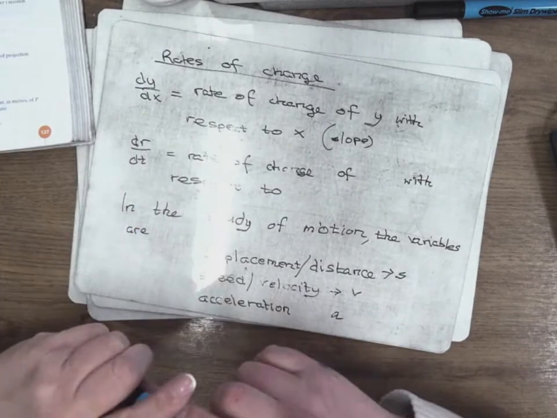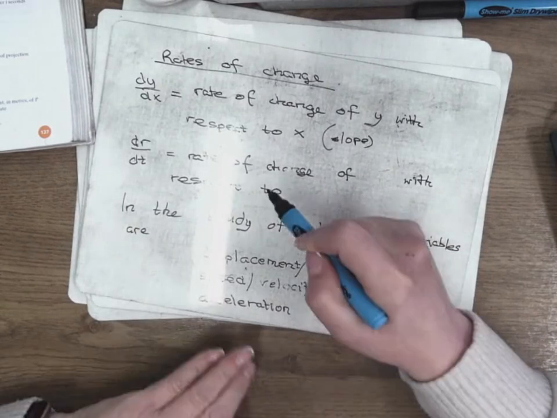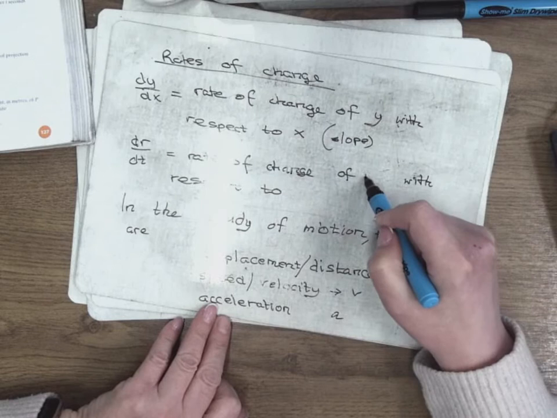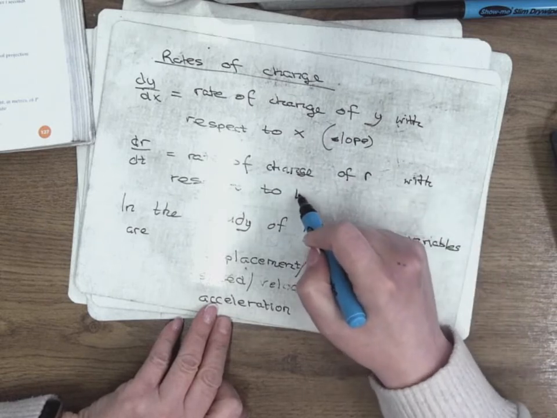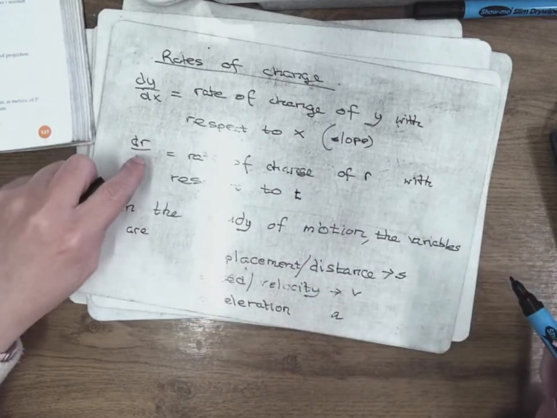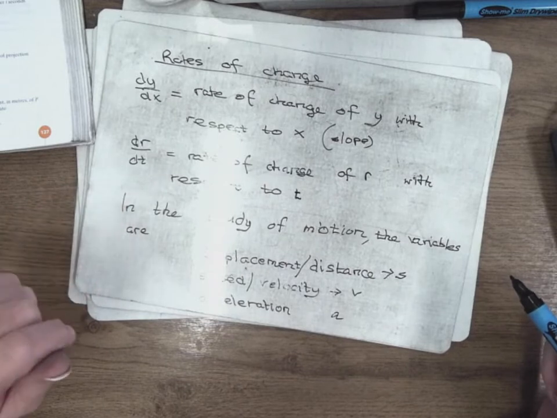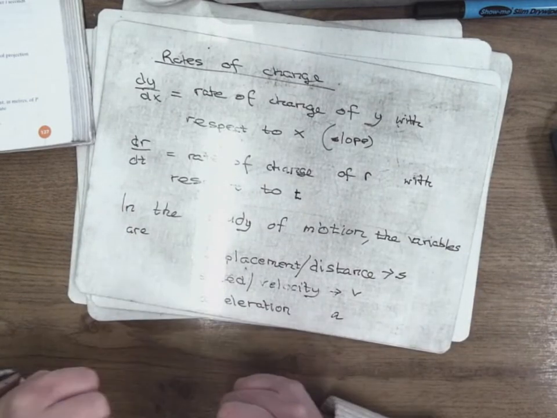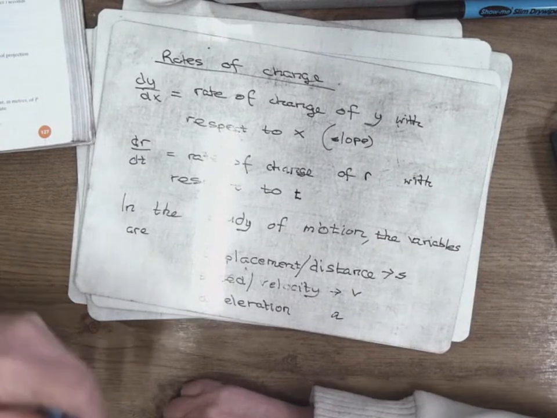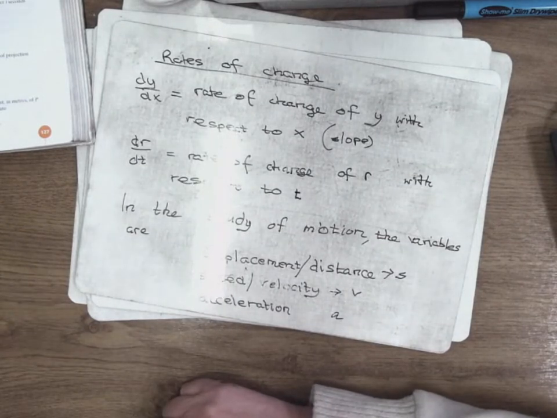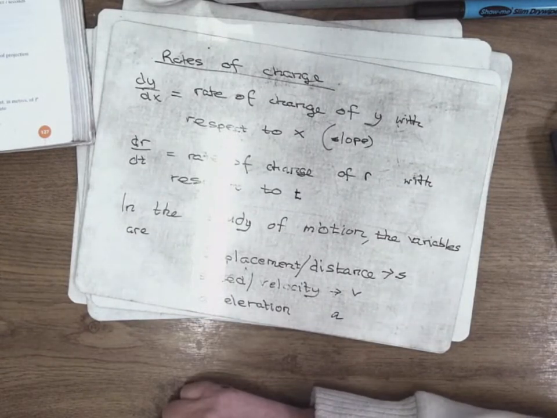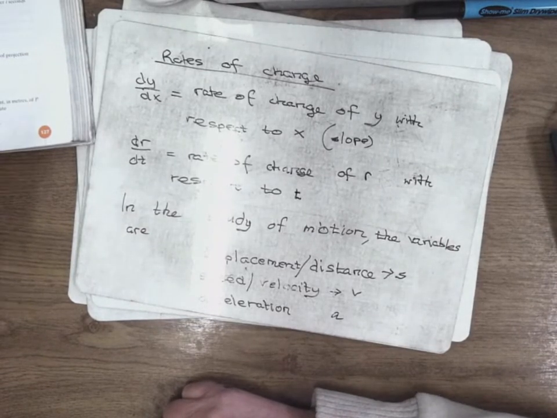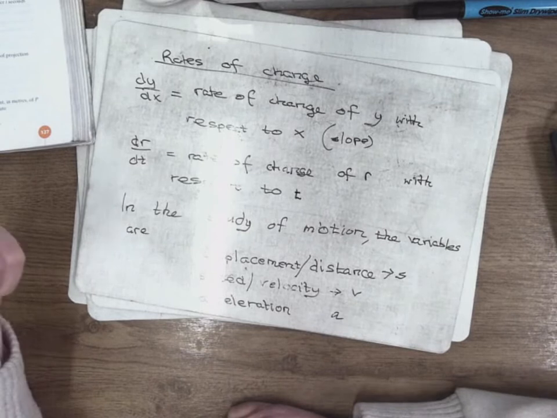so that's the rate of change of what? Rate of change of r with respect to t. So it's the rate of change of the top letter with respect to the bottom letter. It'll make more sense when we see examples, but this is the language that's going to be used in this section. They're not going to say differentiate anymore, they're going to say find the rate of change. So you need to know that rate of change means differentiate.